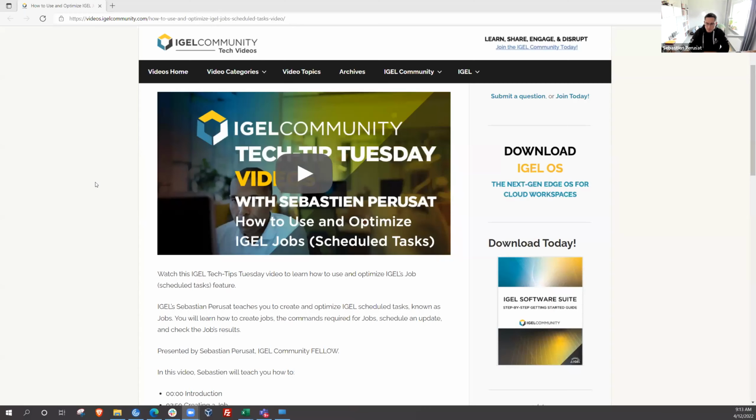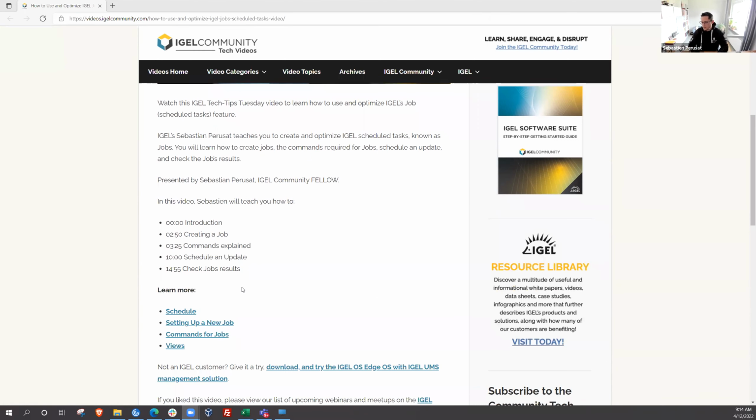Lovely. So there was one thing I just want to say at the introduction, because it's something which is a little bit misleading in the IGEL ecosystem. When we speak about scheduled jobs, the topic of today, we're speaking about specific tasks that you want to execute in direction of an endpoint. But we have also a second part, which is called administrative tasks, which we already covered, if I'm right, in another podcast. So there are two absolutely different parts of the UMS. The jobs we're talking about today are related to endpoints directly and can be executed without being an administrator.